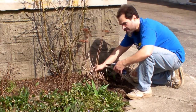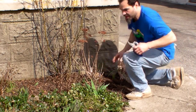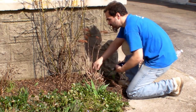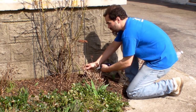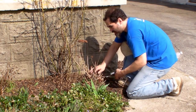Okay, I've got this kind of started. My back's starting to give me a bit of a hard time, so I'm just gonna kind of stand up. I could switch my knee pads, put something else down, but I'm just gonna squat down lightly, finish this job. The next one's in a little bit further. So we wanna talk about 3 points of contact. If and when possible, I'd like to have 3 points of contact.